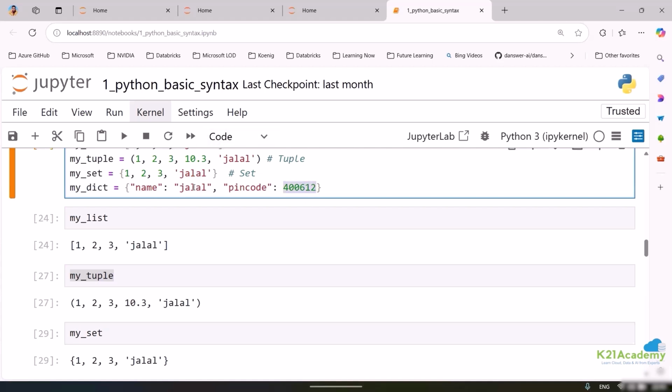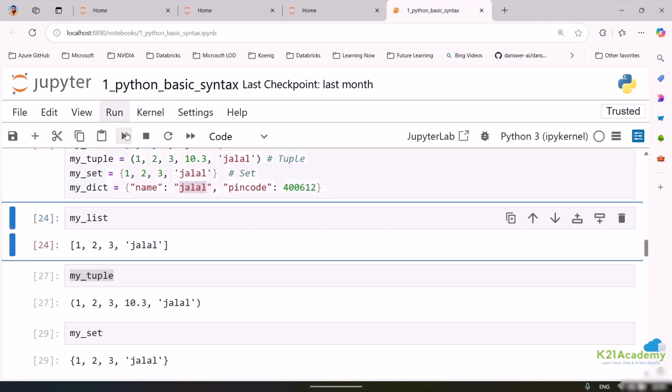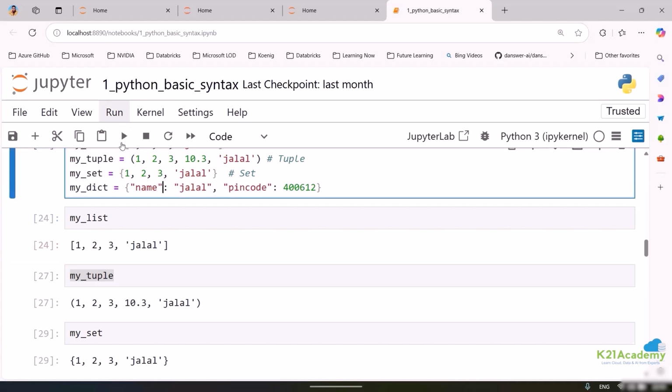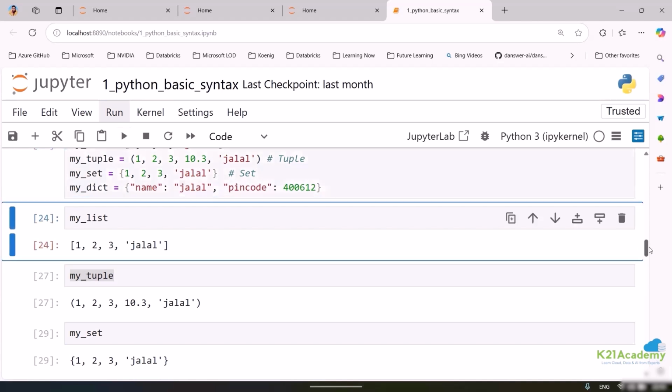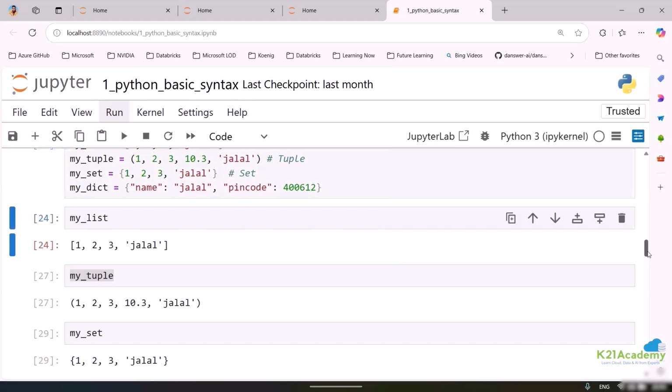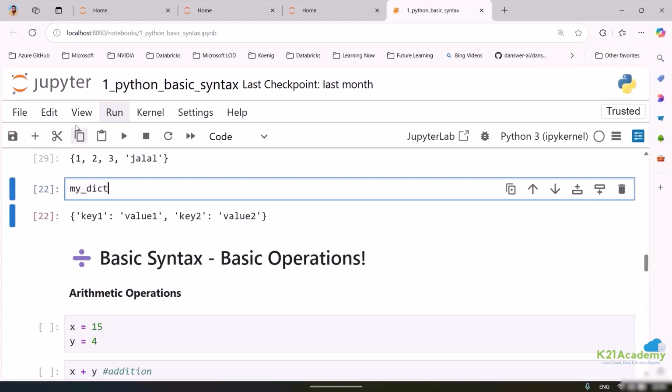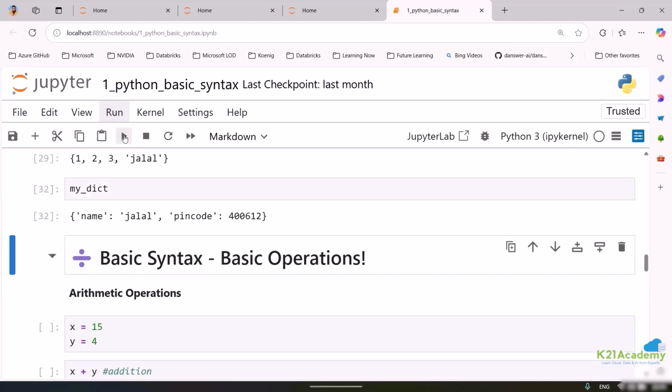This key is having a string and this key is having a number. So let me just try this out. I've just executed this again. You can see. Now let me just go down. Here you go. So a dictionary can also contain multiple types of data.